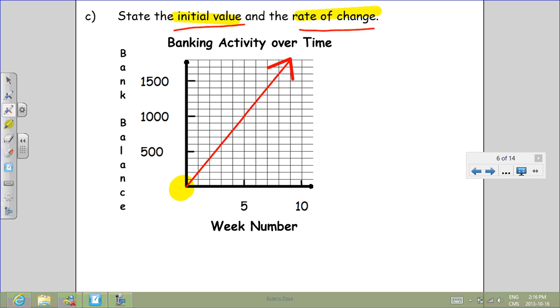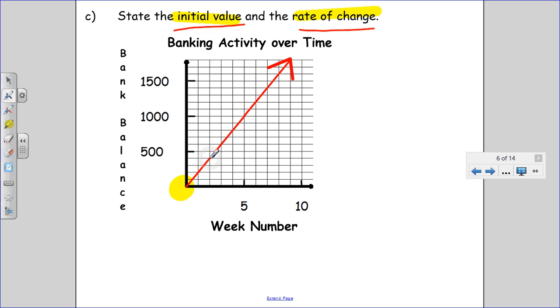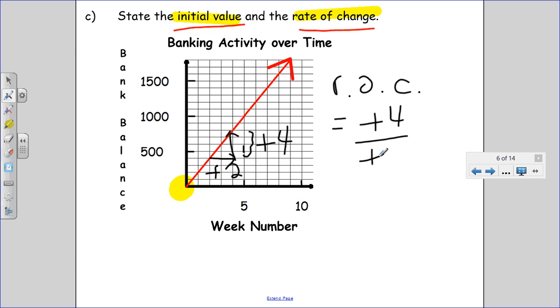Now my rate of change, I need to use some points on the graph, and I'm going to pick some nice points. So I'm going to pick this point here and go up here. And I said each horizontal box represented 1, so I increased by 2 when I went to the right, and I went up 1, 2, 3, 4 boxes. So that's a positive 4 increase. So my rate of change is rise, which is positive 4, over run, which is positive 2, and I increase.